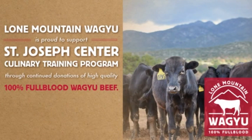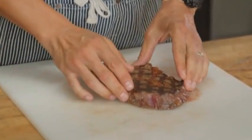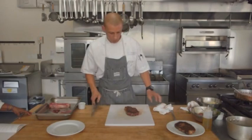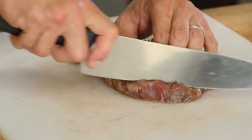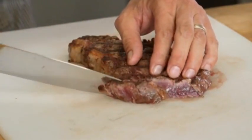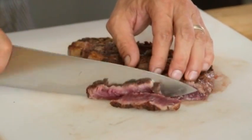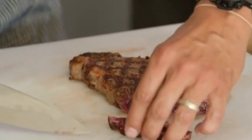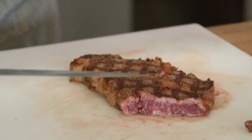Okay, the steak has come off the grill and has now properly rested. And what we're going to do now is slice just so that you can see what a really good medium rare looks like here. And again, when you're dealing with meat of this quality, you really don't want to cook it beyond this. And you see how I'm cutting it across the grain. And I'll show you what medium rare looks like here. I'll use my knife as a pointer.